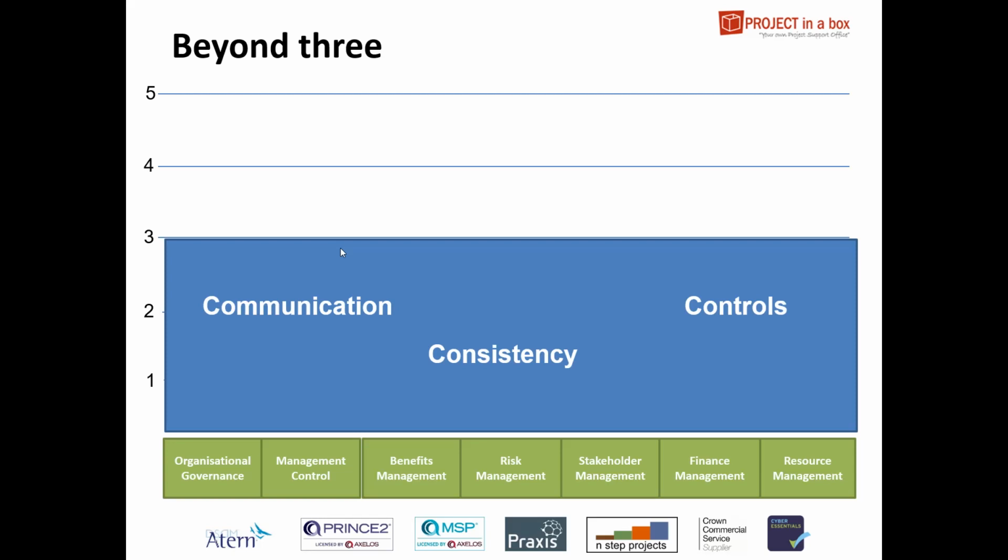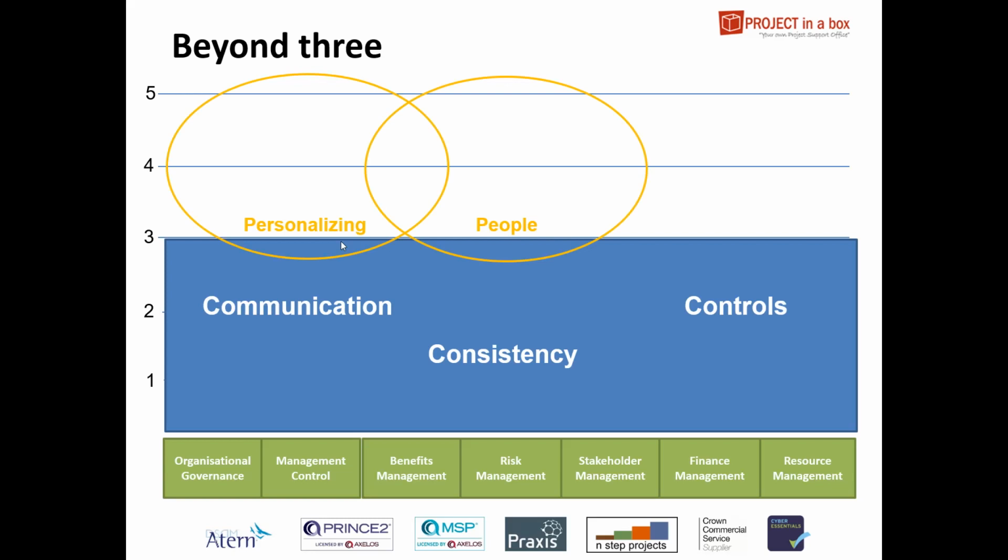And then they'll start to think about the next things that they can build on top of that once all that's locked in, and start to move on. So we've identified 3 areas again: personalizing, people, and prioritizing. So these are quite generic areas, but we're going to pick out some particular things within each of those and go and look at them in some more detail.